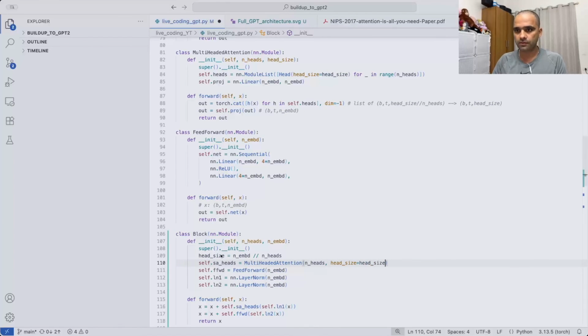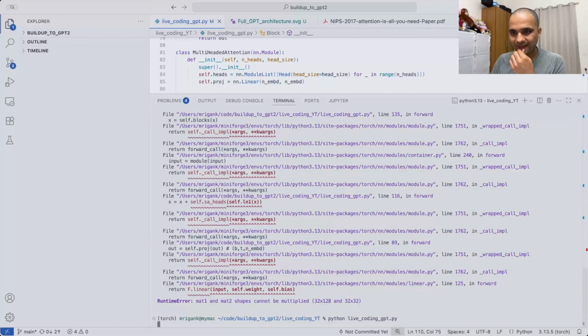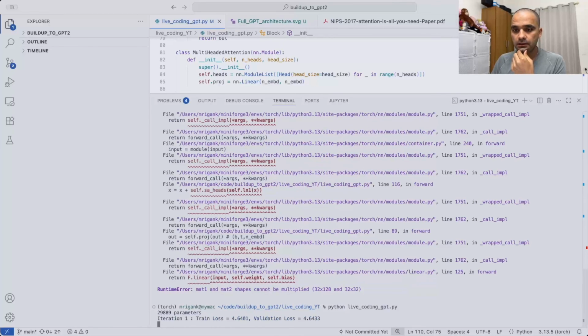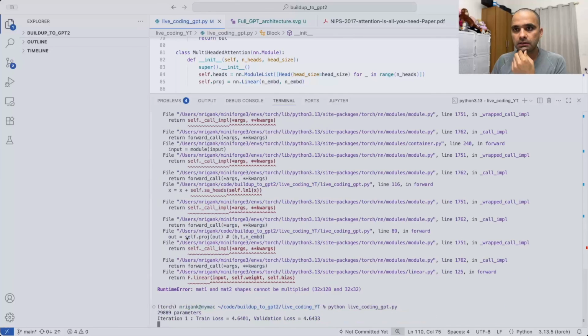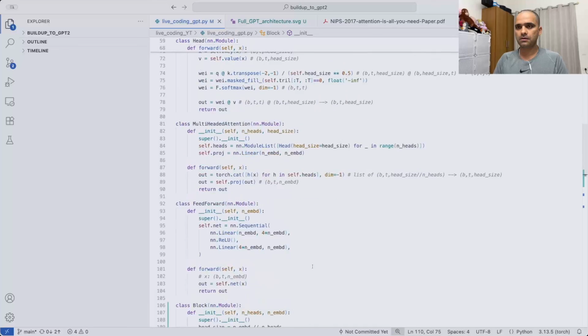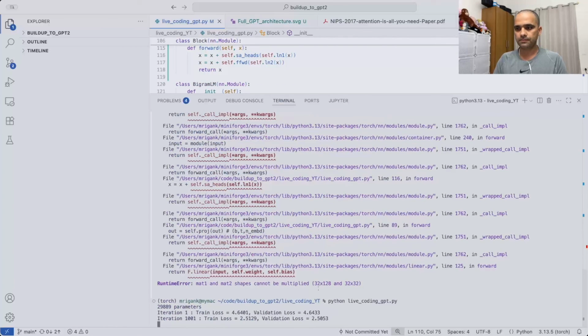Okay, we have created this variable here but not used it. So I think it should work now. 29,000 parameters. Last time it was 17,000. Now we are at 29,000 or 30,000 parameters. I'll just let it run.